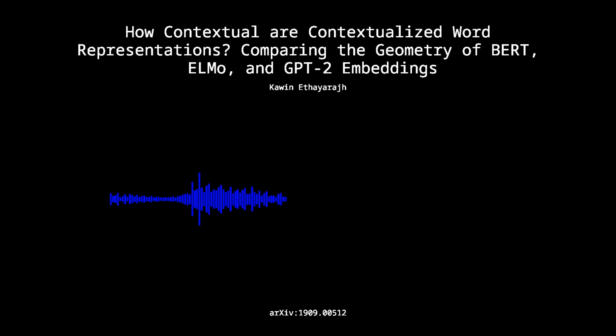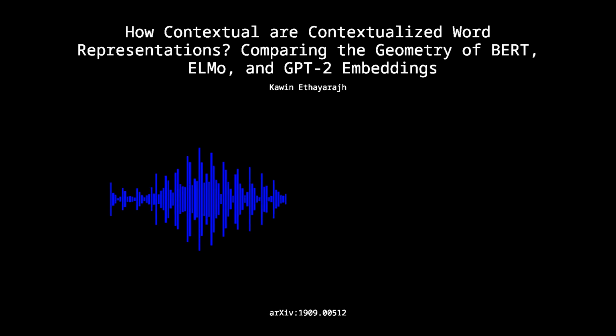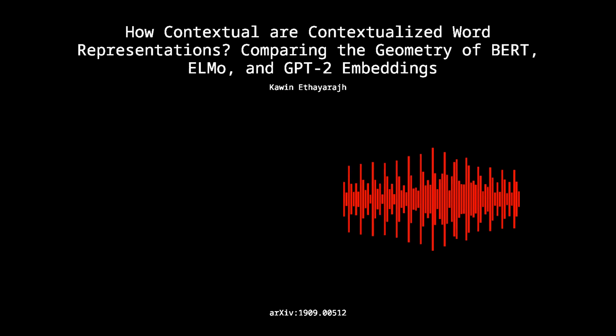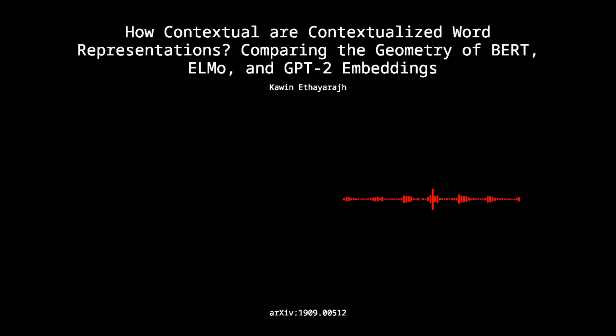From a theoretical standpoint, ELMo is effectively extending John Rupert Firth's famous distributional hypothesis, "You shall know a word by the company it keeps," all the way to the sentence level. Because the tokens share a sequence, the bidirectional recurrent layers literally force their representations to geometrically converge. But BERT, the bidirectional transformer, takes a different approach. Well, even though it is also looking at the entire sentence simultaneously, the math plays out differently in the upper layers. BERT is highly nuanced.